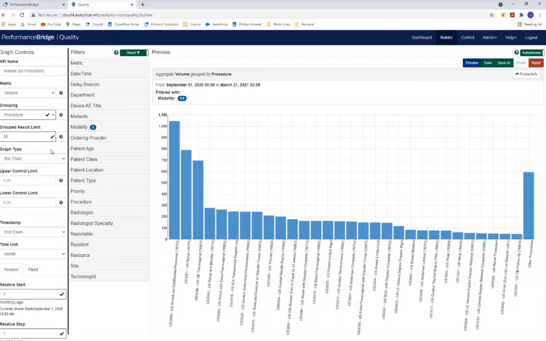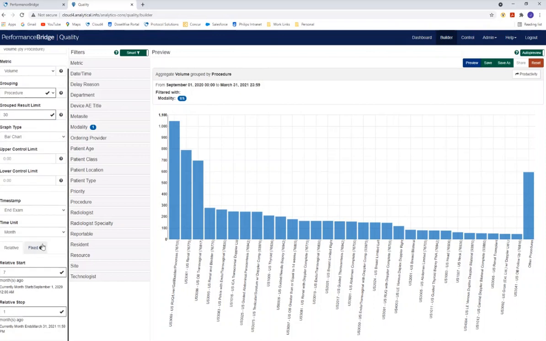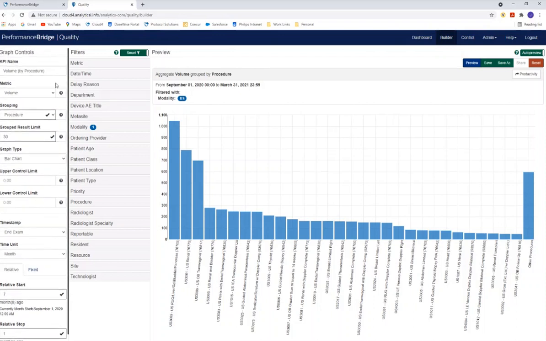I've got control there. If I want to establish limits, timestamps, specific days, date ranges, etc., all of that is created to show the initial look of the graph. And then from there, I have all of these filters available to further refine the type of display or the information that I want included in that graph, I should say.